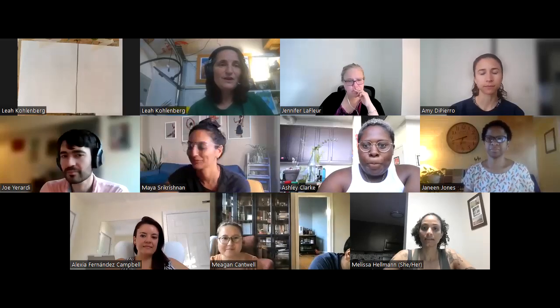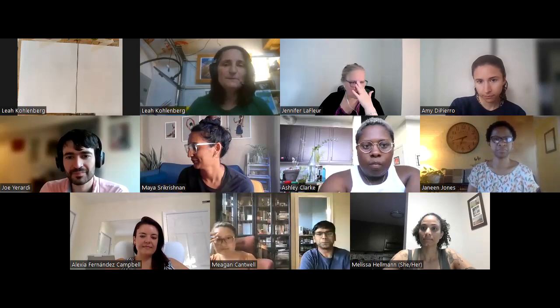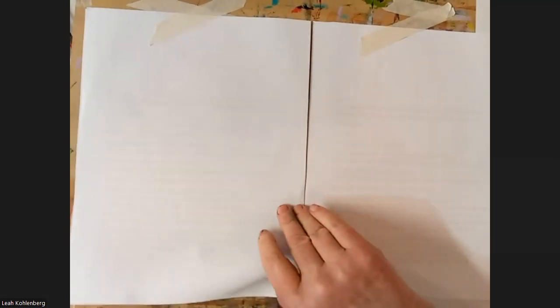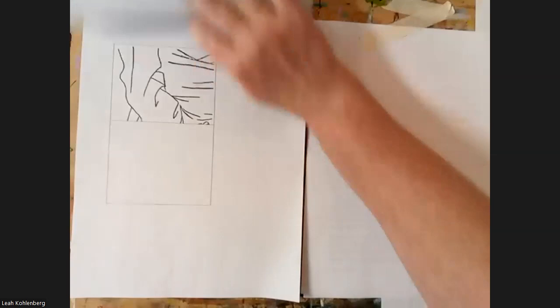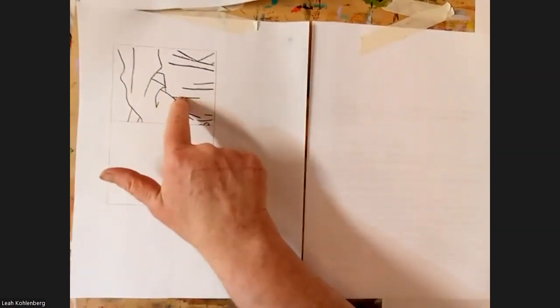And I'm also about to spotlight the screen. So everybody, if you're in speaker view, should be able to see what just looks like two big pieces of taped up paper. Our first assignment: you guys are just going to need a pencil and a paper. That's all you're going to need. Doesn't really matter what. Our first assignment, I'm going to have you copy what's in here down here.